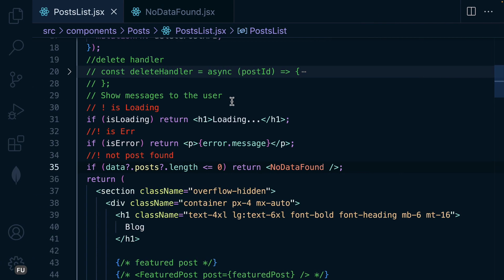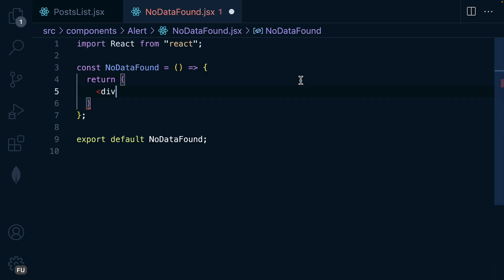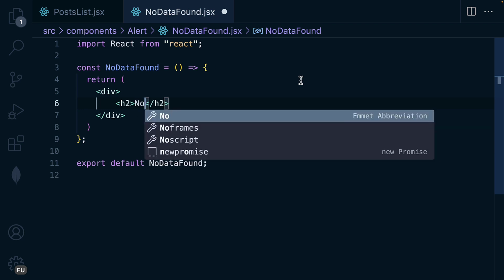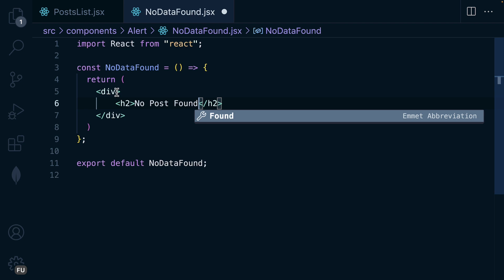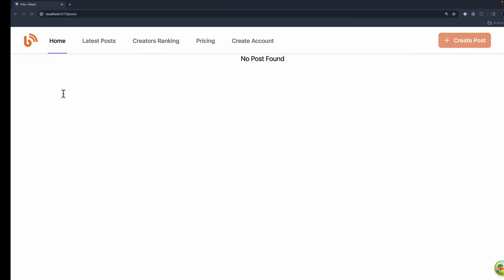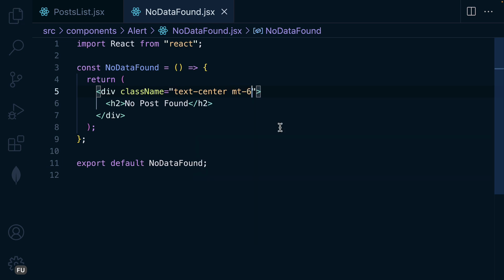All right, cool. So let's go ahead and style this one. I'm going to wrap this one inside JSX and provide h2, and I will say no post found. And let me add some Tailwind CSS classes: text-center, and let's provide margin top of say 6. All right, and that is it.